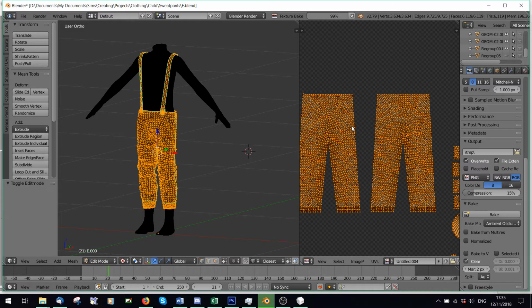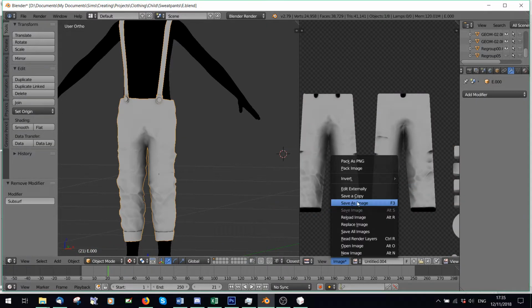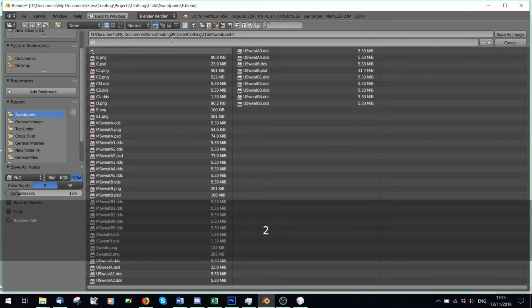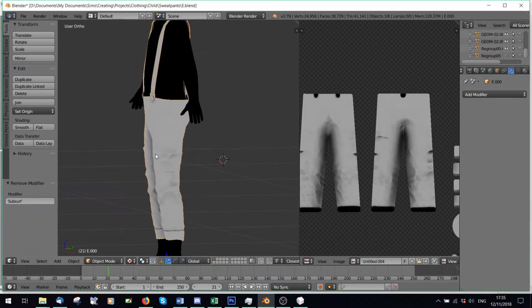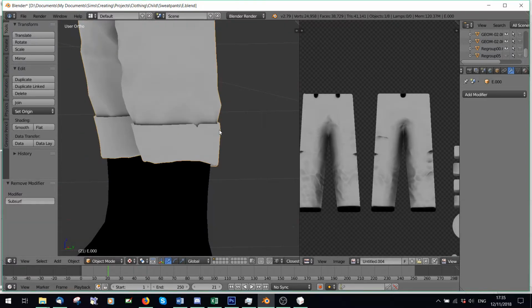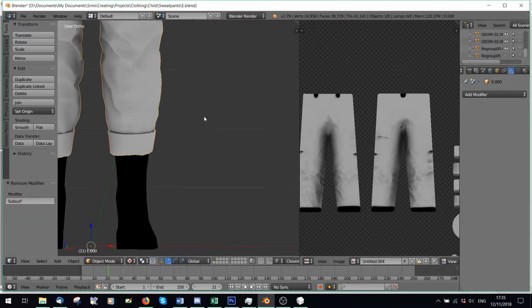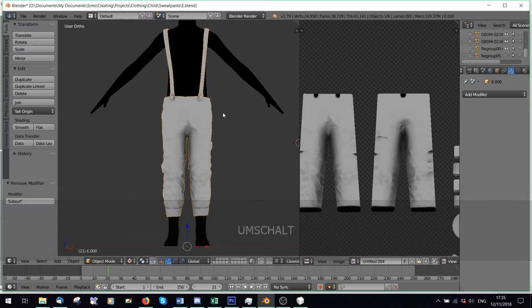Right. You'll see now way smoother shading and shadows here. So I'm going to go back to my modifier and just unapply that. And I'm going to save this as E2. Right, perfect. You'll see that you have these little dents in here. This is why you've got to bake twice to cancel out these dents later. We'll get that in the next part, which will be the textures.